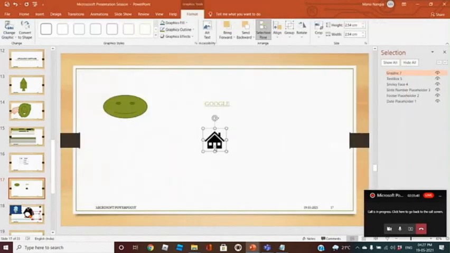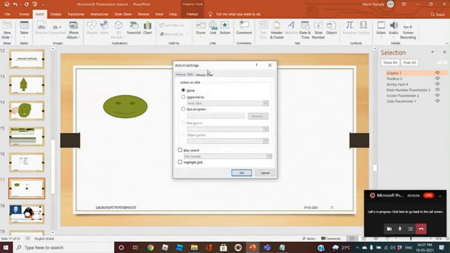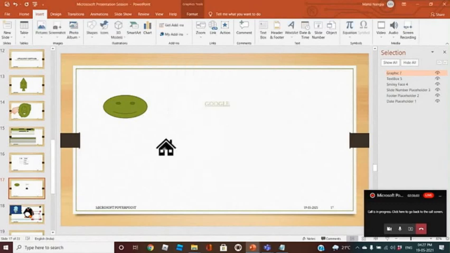Now there is an option for action. So you can apply an action. There are two kinds of actions in this: either a mouse click or a mouse over. Let me add two buttons for this so that we can see both the functions side by side.